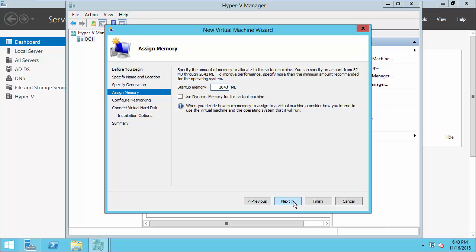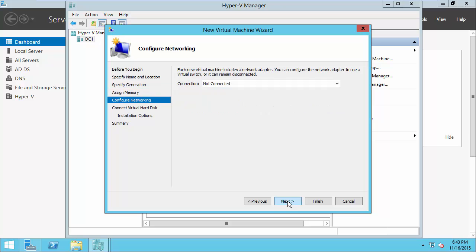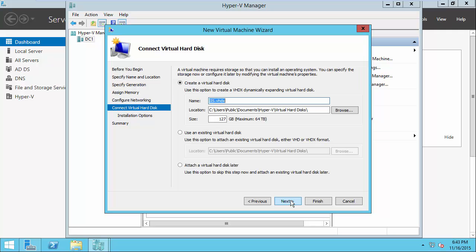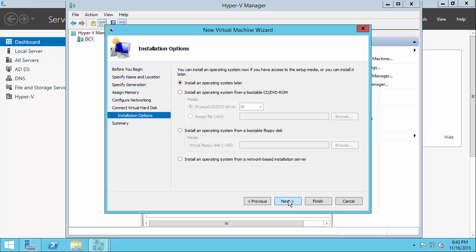All I want you to do is create a virtual machine. We're not going to get into all the technical details of it. Go ahead and click Next. It's going to ask me for a network connection. Make sure you drop down and choose your network card so that you can actually connect with the other devices. I go ahead and click Next. It's going to create a new hard disk, which is fine, in the default location. And I'm going to click Next.